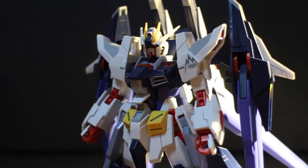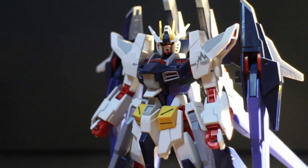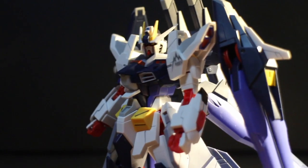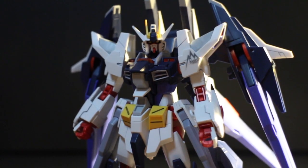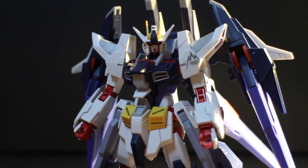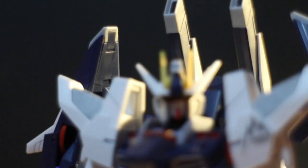So in terms of missing detail and stickers, it's not too bad, but I would say the worst stickers on the kit might be on the railguns. But other than that, it's pretty good. Detail wise, pretty good. I forgot to mention that not only do I really like the metallic red, but take a look at the faceplate. If you can see the side focus.